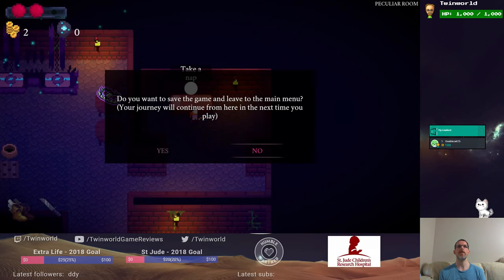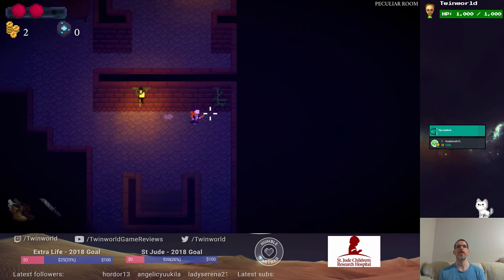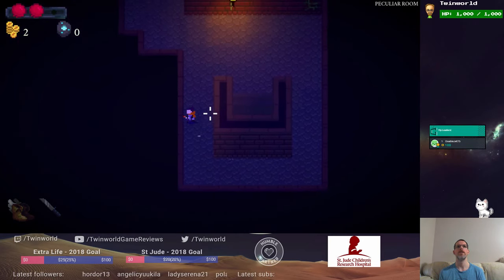Do you want to save the game and leave to the main menu? Journey will continue from here in your next play. Wait a second. Journey will continue from here in the next time you play. More grammar. No. I do not. I want to stay and continue my adventure.